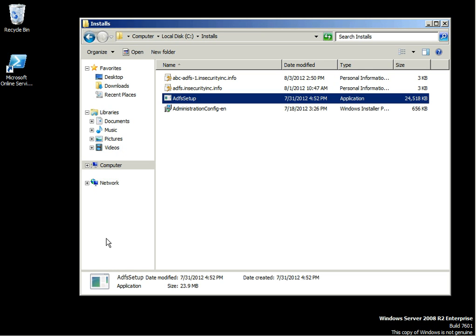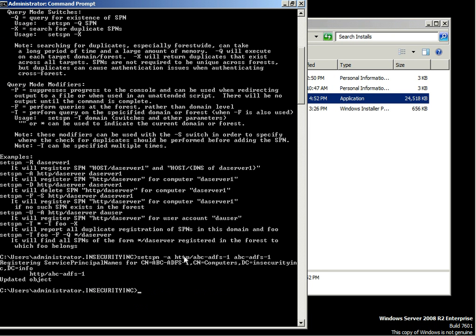One part that I do need to mention before we move on to testing is that if you're setting up a cluster, or if you have difficulties setting the service for your ADFS, you will need to use the setspn command, and you can do that through the DOS prompt or command shell, and you will need to use setspn -a and then HTTP, because this is an HTTP connection, or HTTPS, I don't think it actually differs. You set the name of the service, and then you set the name of the server. In this case, they're both the same. And actually, I think I have that backwards. It's server here, and then service name here.